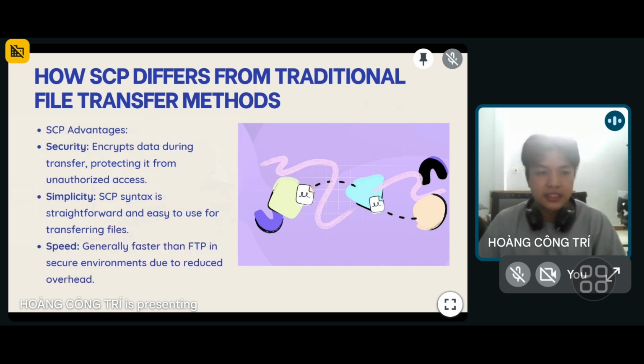So the SCP advantages are security: it encrypts data during transfer, protecting it from unauthorized access. Simplicity: SCP syntax is straightforward and easy to use for transferring files. And speed: it is generally faster than FTP in secure environments due to reduced overhead.